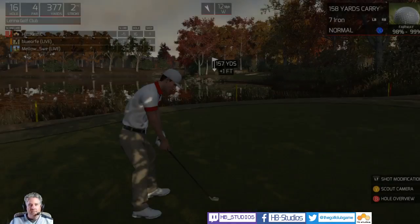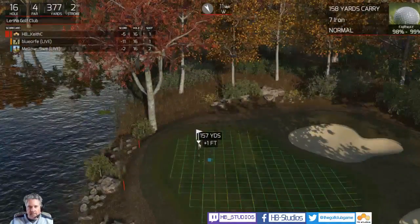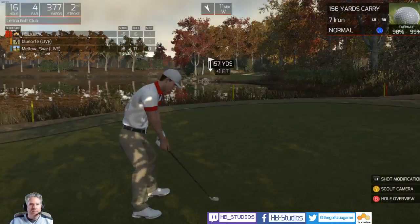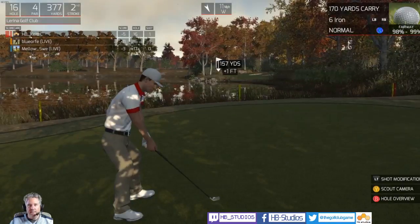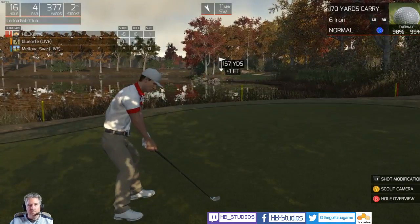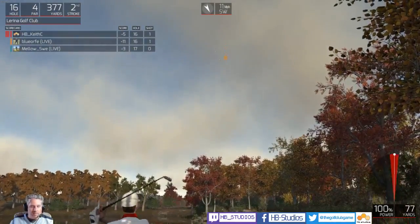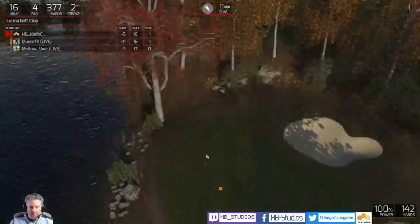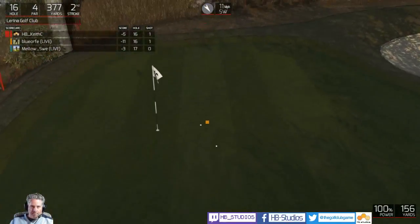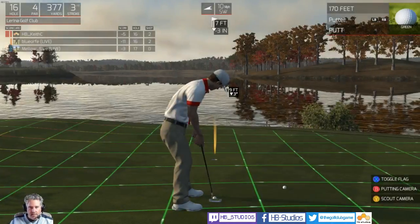Really nice setting for this hole. I love it right along the water. Very cool. Oh, Mello in there. He's saying, hold the phone. Don't just cancel out the skins just yet. This one's worth two, so we could get back on the board nicely. But we got a couple of birdie putts here to cancel them out. We're gonna see what we can do.